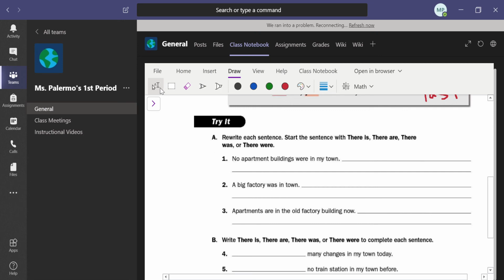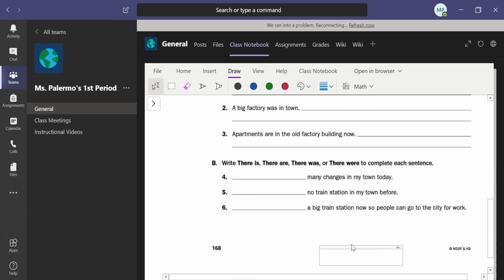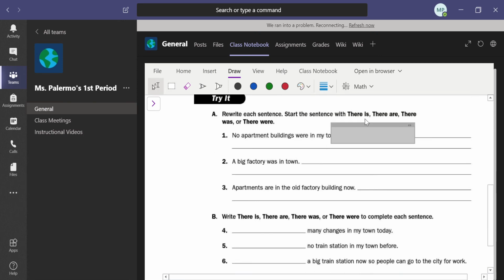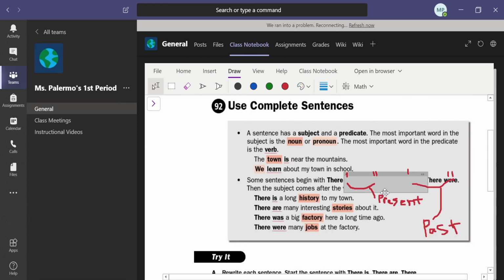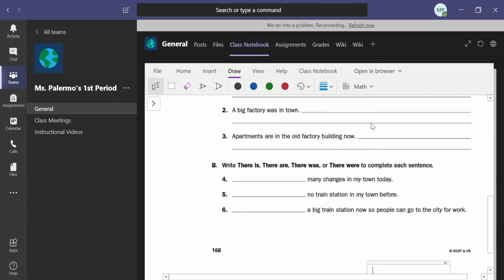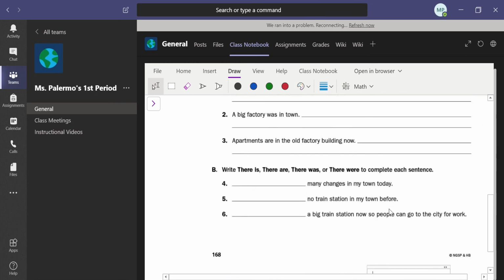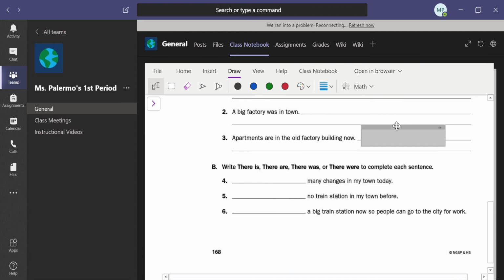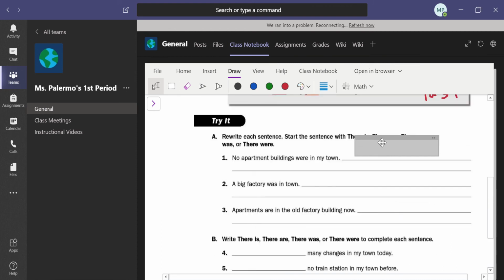Let's go to number 1. So I'm going to find my little text box. I'm going to bring it up here. Oops. Let's go back down. Goodness gracious. Okay. People, see, I'm keeping this on because then you can see that I'm also struggling with it because I'm sure you guys will have similar issues.